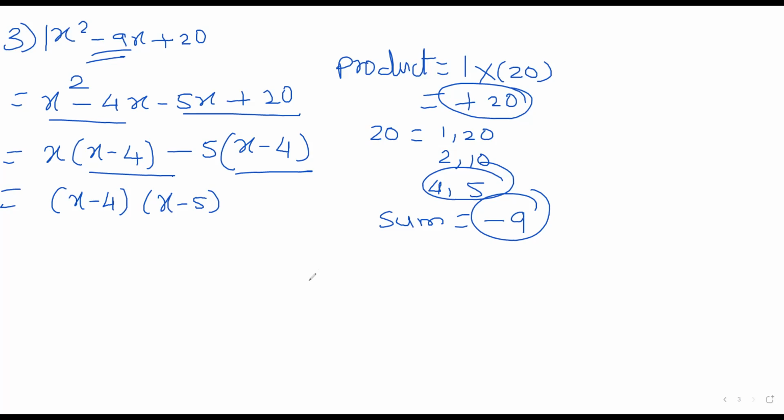Okay. Let's say I have it like this. What will be the factors? Instead of minus 9x, I give you plus 9x. What will change? Correct. Plus 4x plus 5x. Both will be positive. The factors will be x plus 4 and x plus 5. That's all, as simple as that. Isn't it? Yes or no? Very nice. All right. Done.